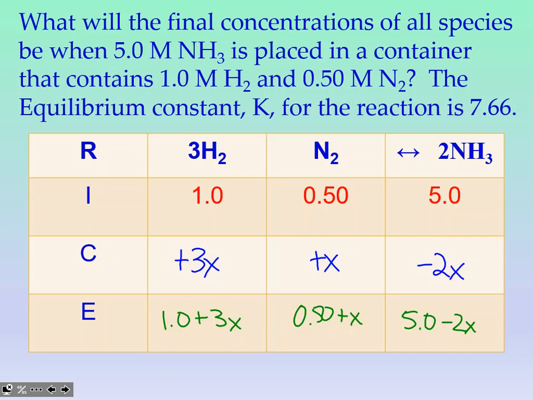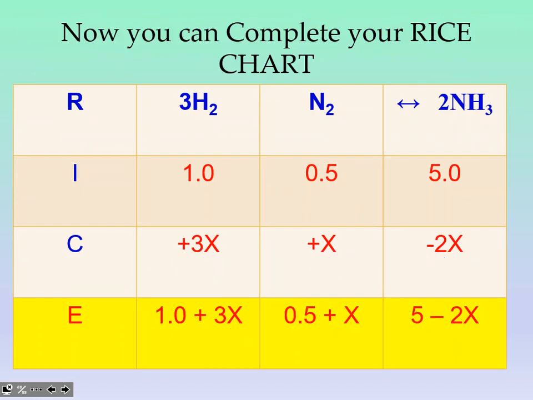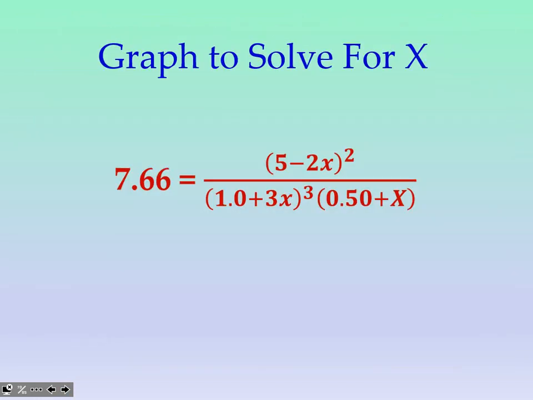Seeing this representation here, knowing we have our K value right here, how are we going to solve? How are we going to find x? What do we need to do? Graph it, yes. Or you're welcome to use the quadratic formula. I don't recommend it, though, it takes too long. So we're going to stick it in the expression, like so, and graph it. So take a moment to graph it. Make sure that you get the right intersection.